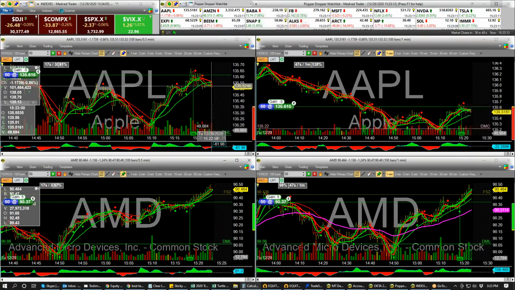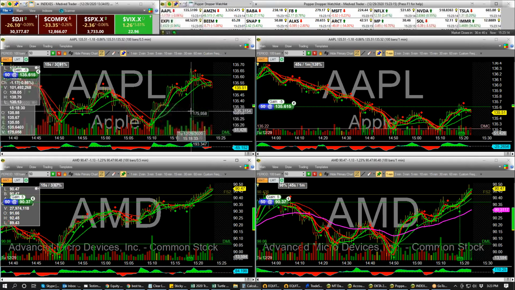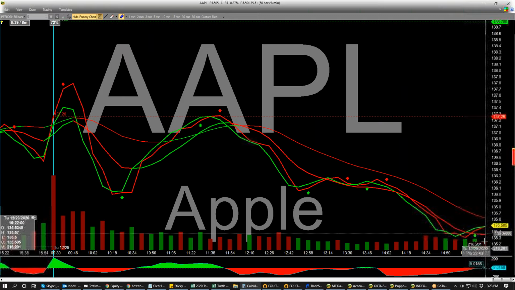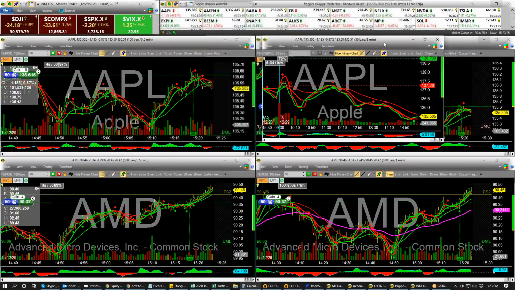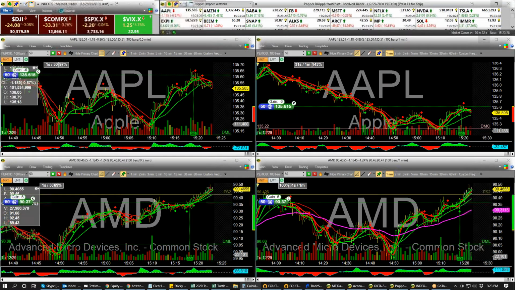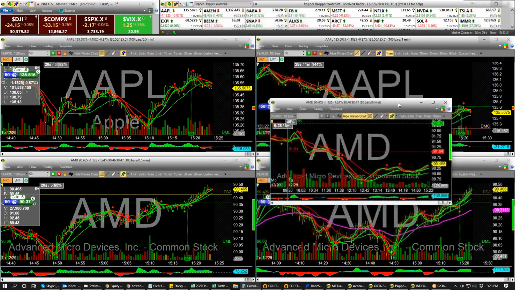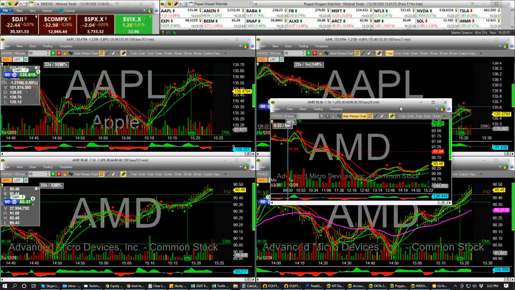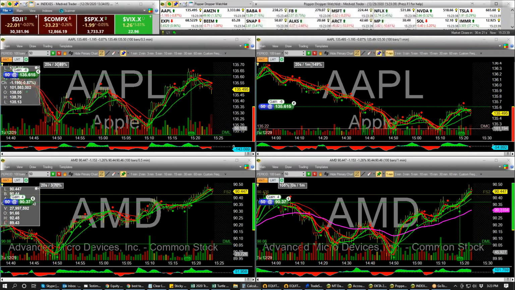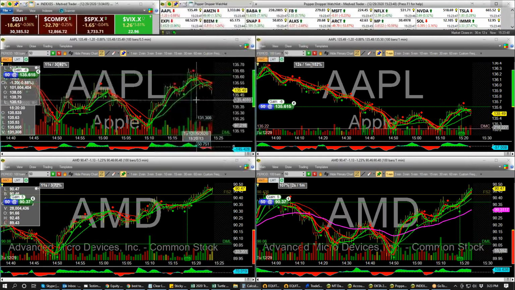So I knew going into this trade which one had a higher risk factor, right? Apple had the higher risk factor because the 8 had not gone into the green yet, compared to AMD, which was already in the green. See? So AMD was already in trend on the 8. We were transitioning on Apple. Weren't quite there yet. But let's see how these play out, you know.